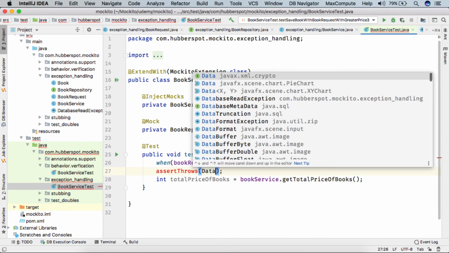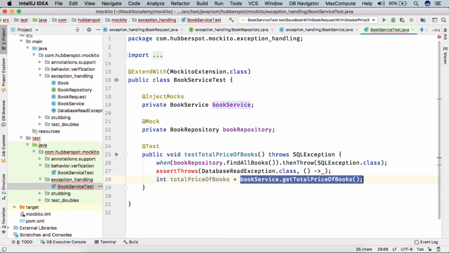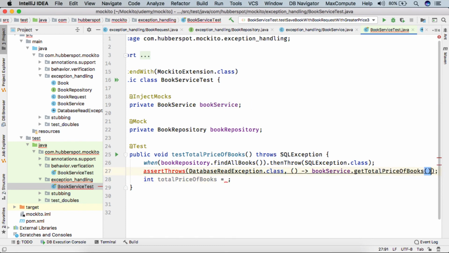So let's say we provide DatabaseReadException dot class, and the second argument is the executable, where we are simply performing an action. Here our action is this book service dot get total price of books. As this is a lambda expression, the executable part, we can simply copy this part and paste it here. We remove this stuff.